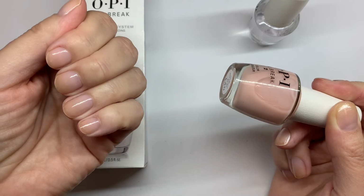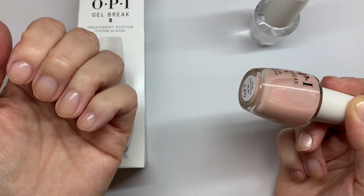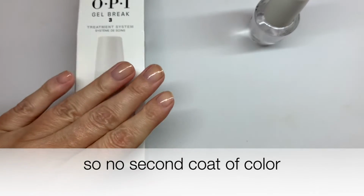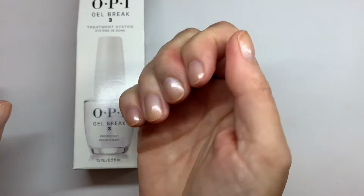So I guess I'm gonna eat my words. I'm gonna see how it looks in the daylight, but it looks nice, looks very natural. So don't hate me, but I'm going to apply top coat because I don't want to mess up these nails. And in the meantime, I put a base coat on this hand.